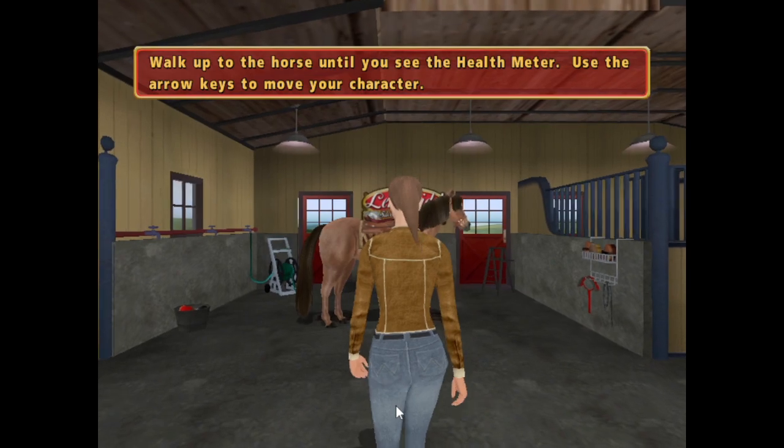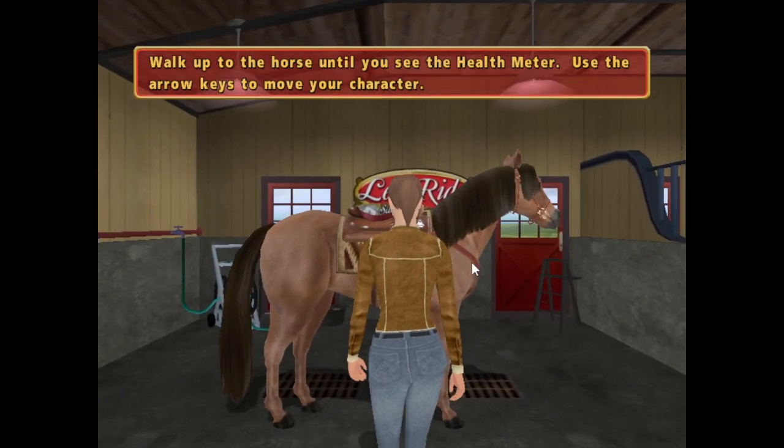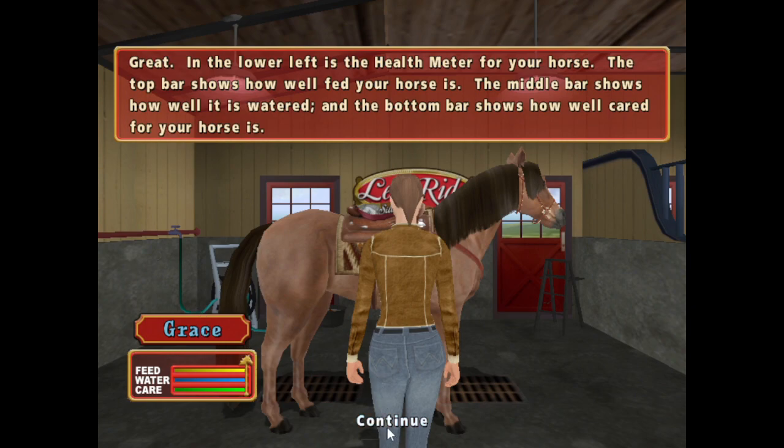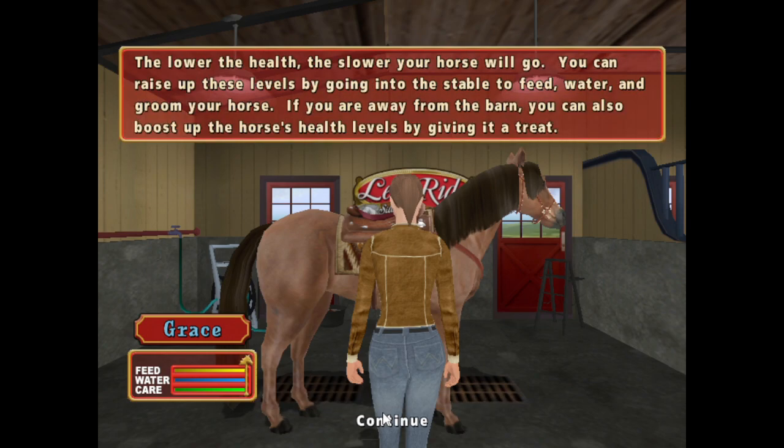Walk up to the horse until you see the health meter. Use the arrow keys to move your character. Great! In the lower left is the health meter for your horse. The top bar shows how well fed your horse is. The middle bar shows how well it is watered, and the bottom bar shows how well cared for your horse is. The overall health of your horse depends on the lowest level of these three bars. The stick with the horse head shows this. The lower the health, the slower your horse will go. You can raise up these levels by going into the stable to feed, water, and groom your horse.